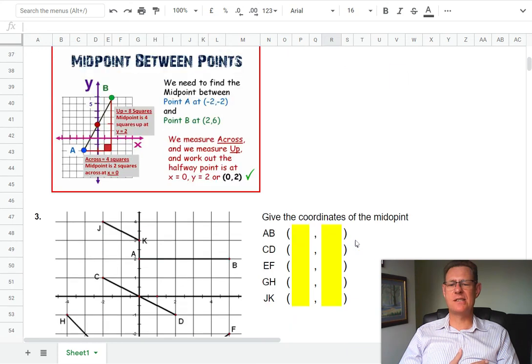Finally, let's have a look at lines that are sloping. Got a nice little example here, and you can see the midpoint. It's basically putting the two first bits together. You're finding halfway between—across is four squares, so we want the midpoint of two squares. Up is eight squares, so we want to go halfway to four.